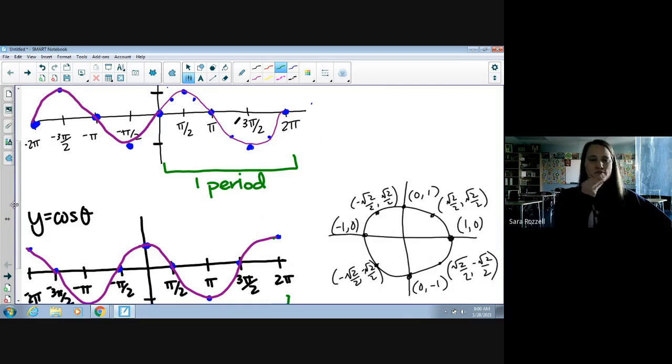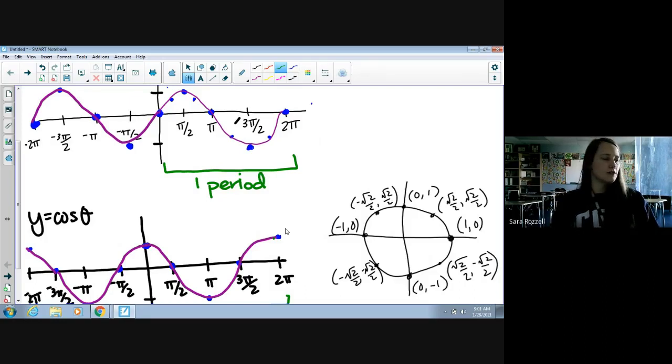The difference, though, is if you were on the y-axis, at sine, you're at 0 on the y-axis, and cosine, you're at 1. So that's the main way that you can tell these apart, that sine starts at the origin. All right, sine starts at the origin. Cosine starts at 1. Starts and ends at 1. Sine starts and ends at 0. Okay, so that's our sine. This is our cosine graph.